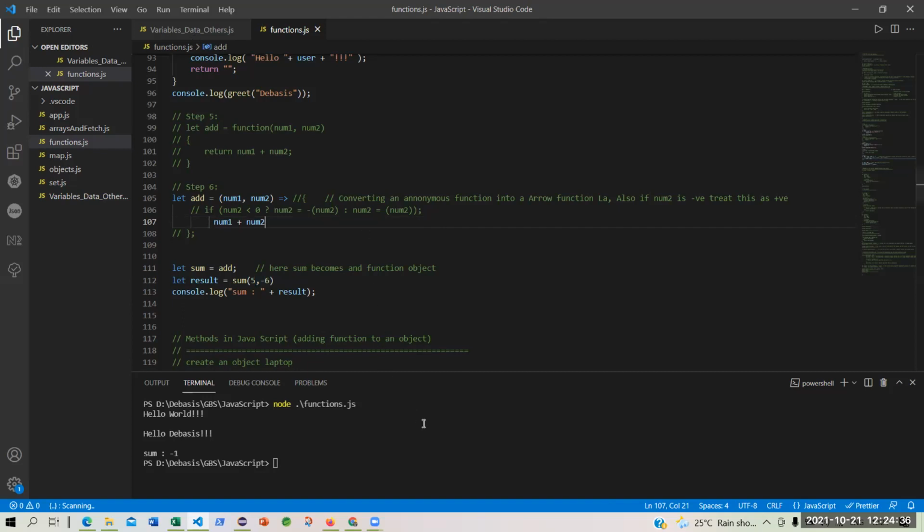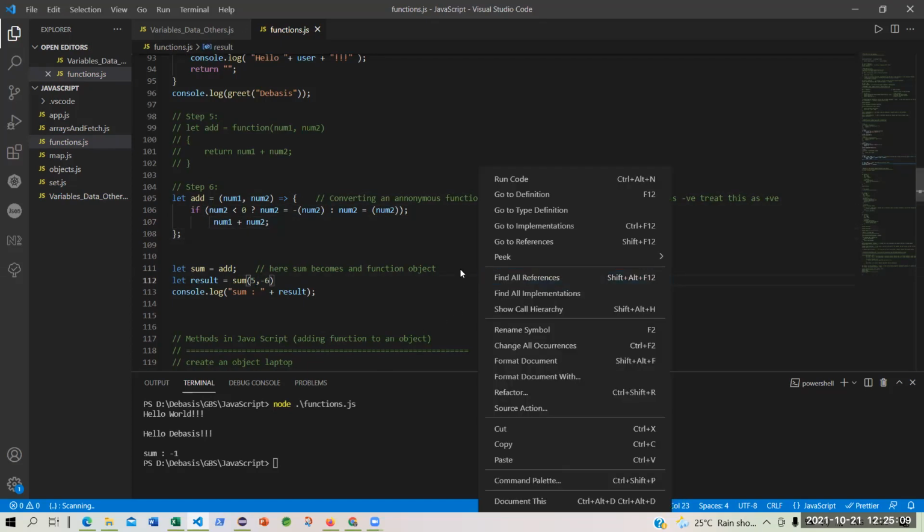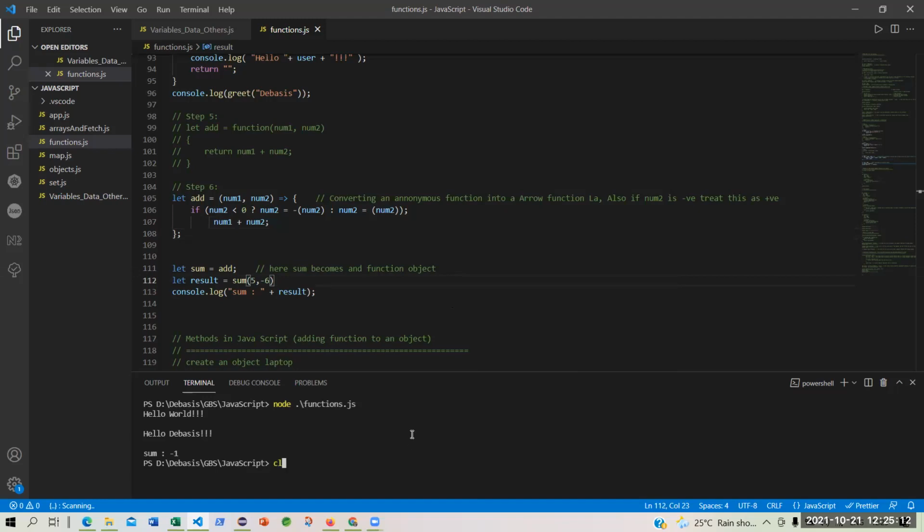It is unlike Java or some other languages. Here, I am not getting any error, but it's always a good practice to always use a semicolon. Like here also, you might not have given this one. But once I open this, I wanted to execute this. Fine. What I do is I also have to bring out this. And now, if I say, I will get not a value of -1, but a value of 11.